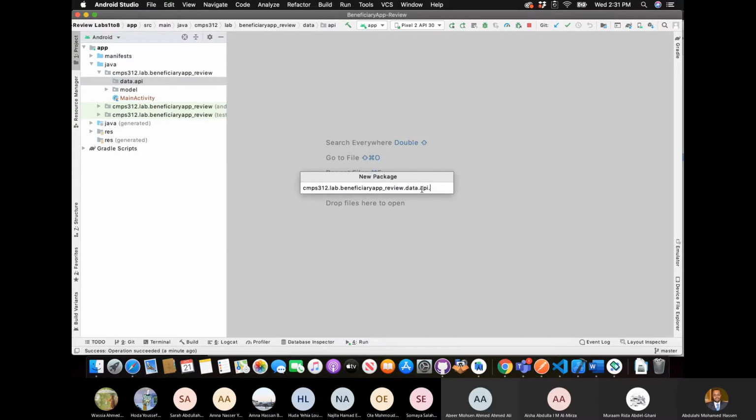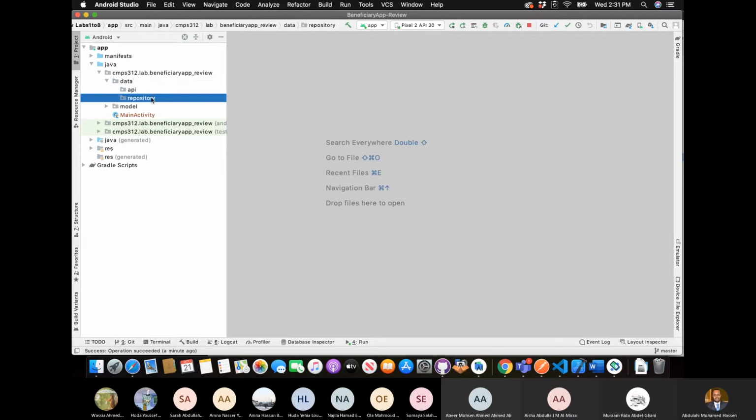But be careful here when you are creating, I don't want data.API.repository. I want repository to be inside data, so I need to remove the API part and then put repository. So now I will have two packages side by side. One is API and one is repository.